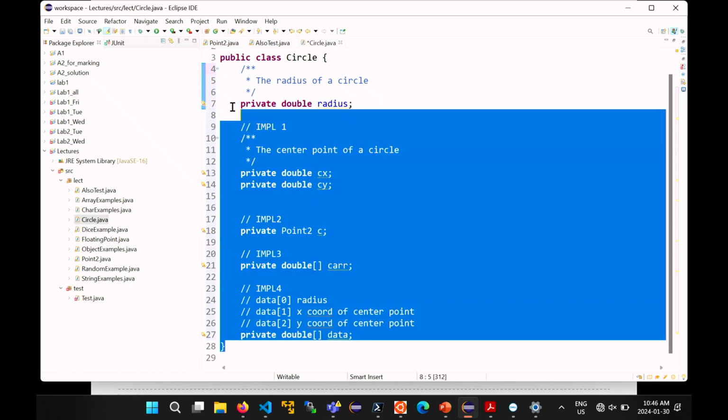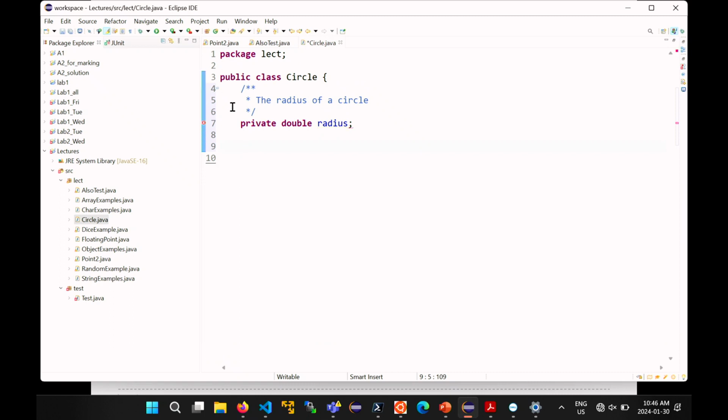So we're doing the mathematical notion of a circle. Every circle has a radius, so we probably want a field that represents the radius. What should its type be? Well, it depends. If you are implementing a class for circles that are on an integer grid, for example, you might decide that the radius should be an integer value.